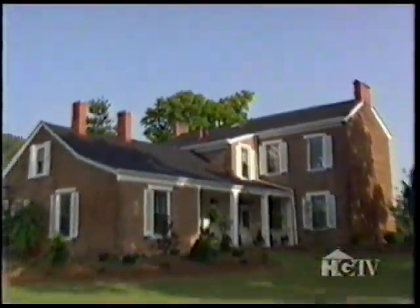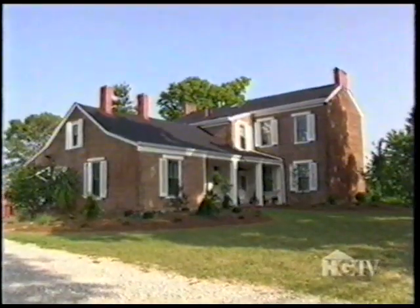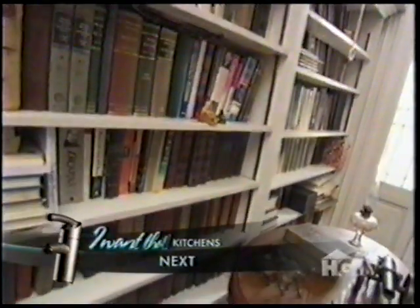When our next homeowner started making discoveries in her house, she wasn't prepared for the strange story she would uncover — a tragic tale involving a wedding dress, nurse's garb, and a tiny toy cannon. Joyce McNeely still can't believe she owns this 1836 farmhouse in Burlington, Kentucky. How she got it, and what she learned about the man who once lived here, changed her life forever. The man who owned this house, John Caldwell, was Joyce's elderly boss. He lived there with his wife, sister, and volumes and volumes of books dating back to the 1700s.